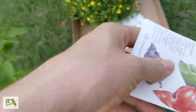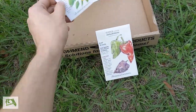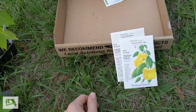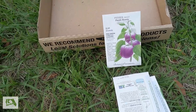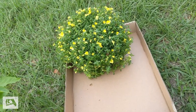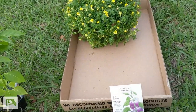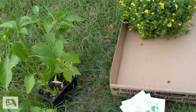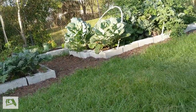I got a couple of other packets of seeds I've never tried before. Some ancho peppers, some poblanos, canary bell peppers, and these ones look super interesting. They're purple beauty bell peppers. And then just some flowers that we really like, so we're going to put those in the garden. So yeah, let's go ahead and get to planting and I'll show you what the garden looks like when it's done.